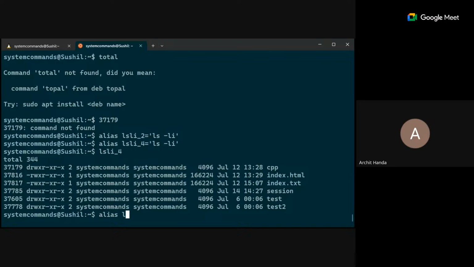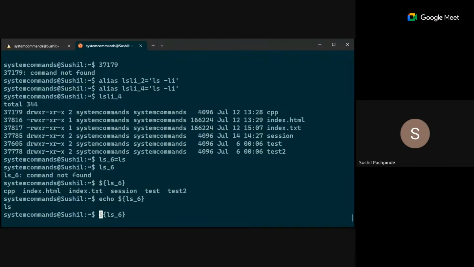Curly brackets won't give you the result. A curly bracket will just print. What if I put echo? Okay. So essentially, when you do dollar and curly braces with whatever variable it is, you're putting the output as is onto your screen, and when you do echo, you're giving whatever output it gave, ls, to the output screen.